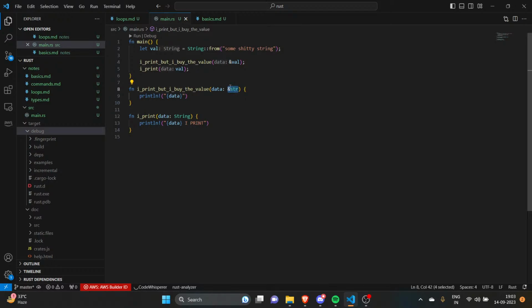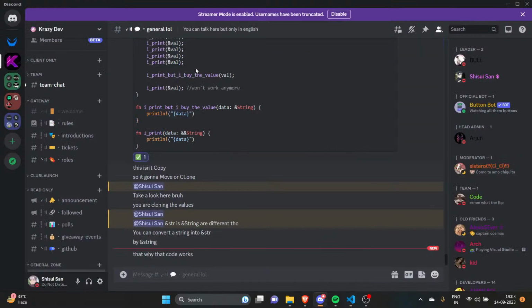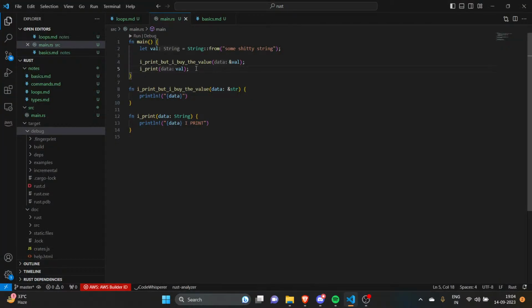I consider &str a direct value. String is something wrapped in a class. That's what I understand. If I do this, I just get the value.